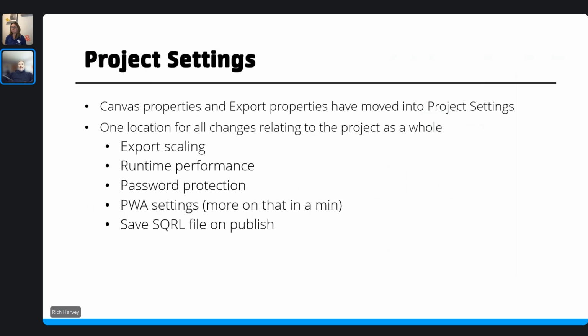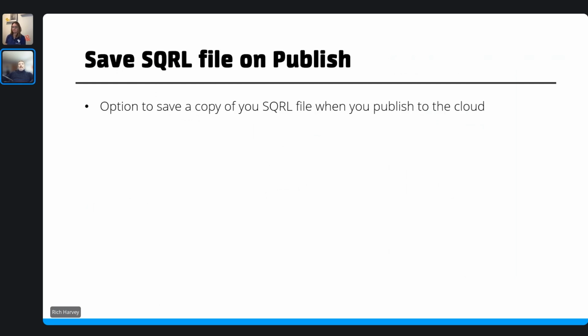And also we've now got that save Squirrel file on publish option as well. So what that save Squirrel is, we'll have a look at that next. It gives you the option to save a copy of the actual Squirrel file. So when you press the publish button to publish it to the cloud, it publishes up all the settings and everything for the application to view, so you can view it in the cloud. But now it also saves a copy of that Squirrel file. So later on, if you wanted to download a copy of the Squirrel file for a published project, say you've lost it, for example, or you've made some changes and you want to go back to what that published version was, you'll be able to download that out of the Squirrel cloud now.